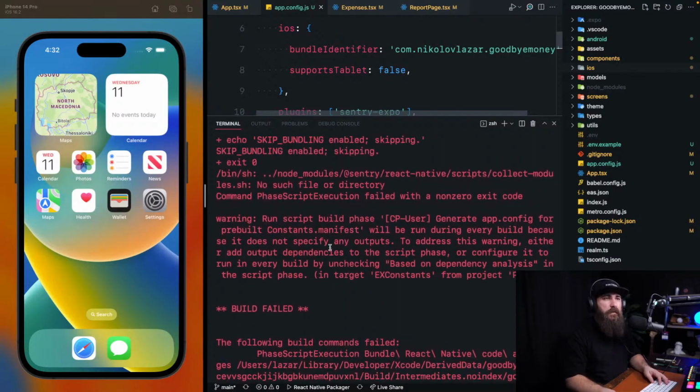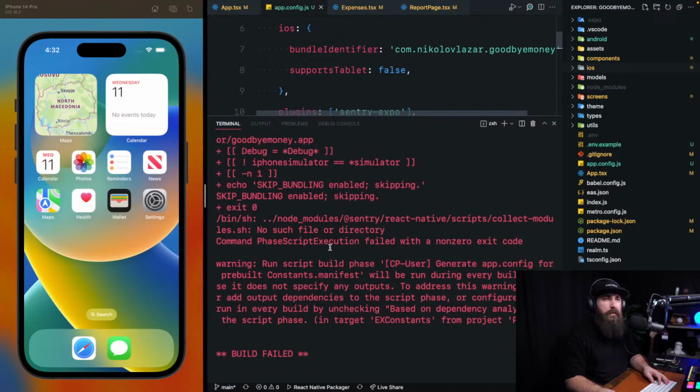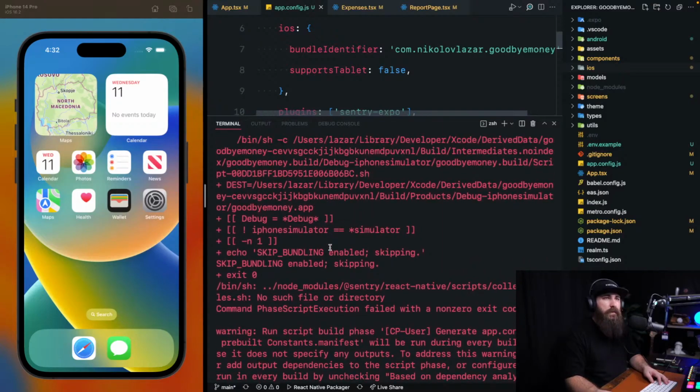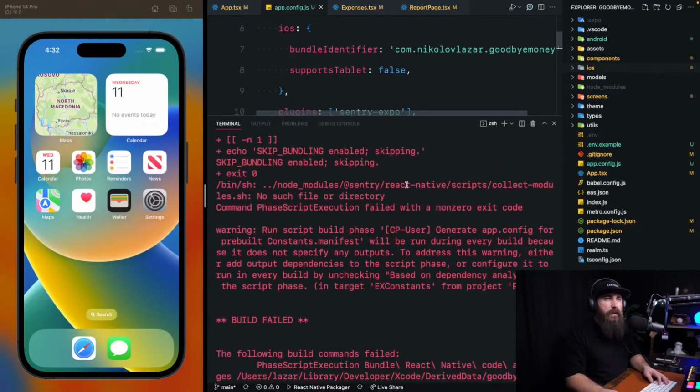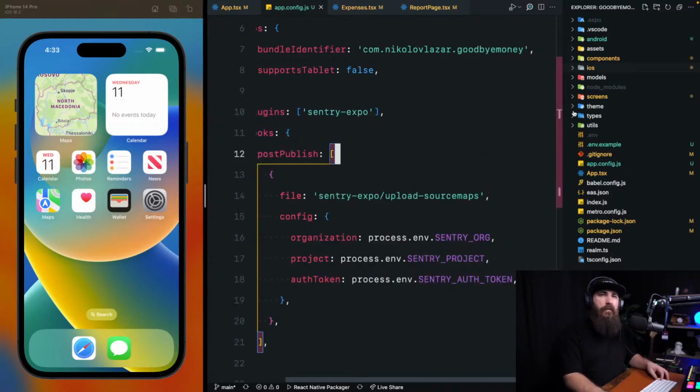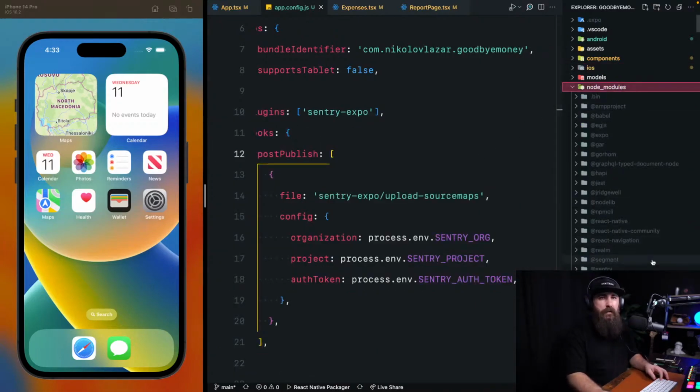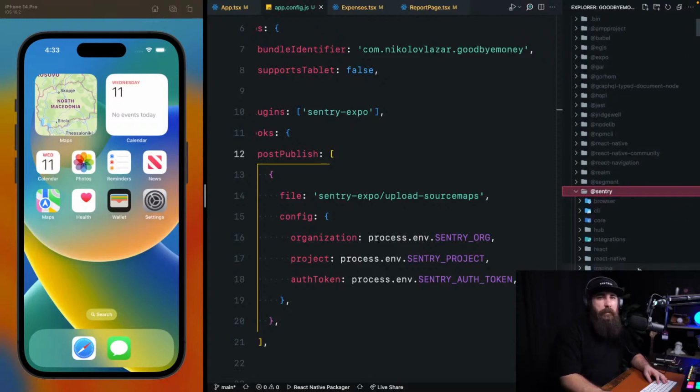Honestly, I have no idea what I'm doing. Why does it require the collect-modules.sh? No such file. Of course there is no such file. Just open up the node modules and you'll see that there is no such file. Okay, like, I don't know.